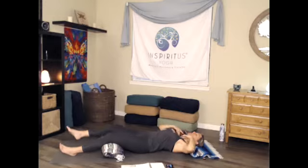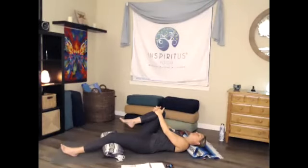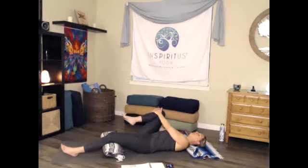We're going to slowly begin to gather our right knee in toward our chest. You can take your hands just below your knee or behind your knee, depending on what feels best for your body. And then we're going to begin to draw circles or stir the pot with our knee, starting to open into that right hip capsule. Lubricating that joint, motion is lotion.